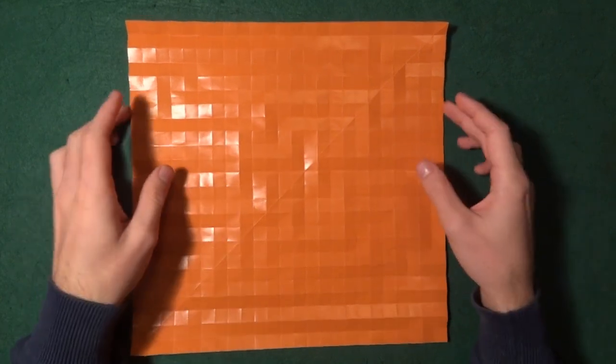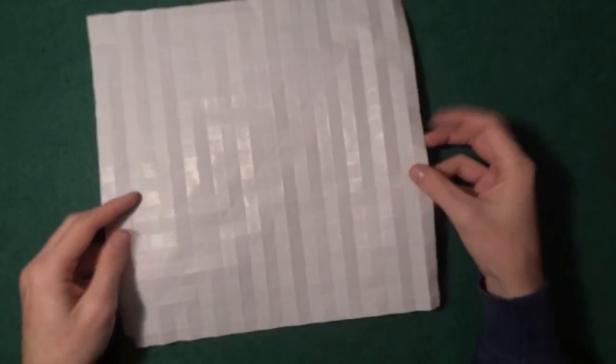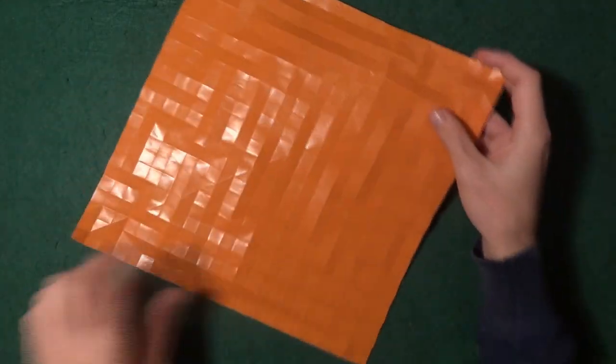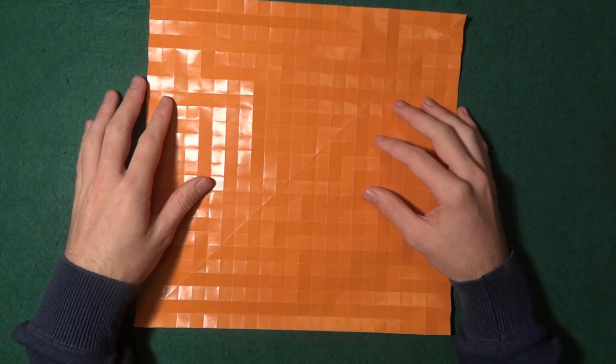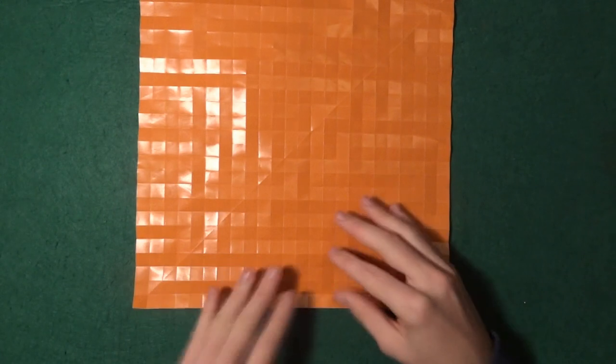Okay, so you should have a grid like this. Okay, so 24 by 24. And now we can actually start pre-creasing the remaining lines of the crease pattern. So honestly, there's no order. You can just start anywhere. You can just follow my lead.